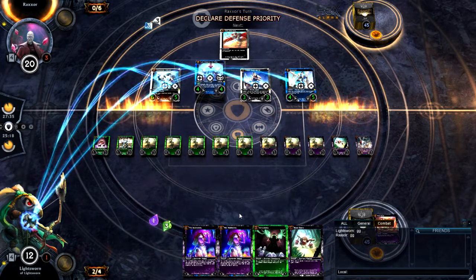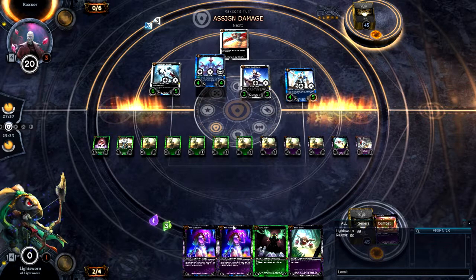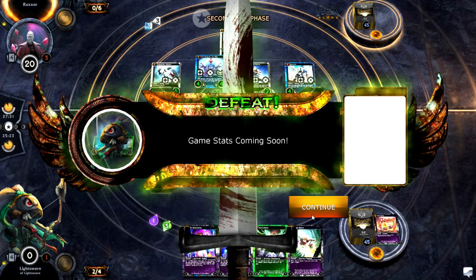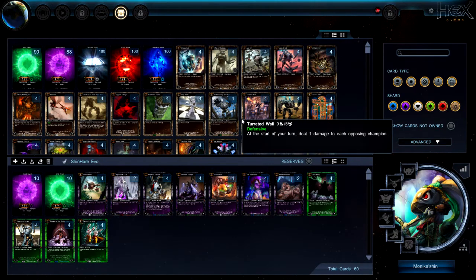Well, the deck... You can block. Yeah, but at this point I can't do anything to him. I didn't have enough black. Stats coming soon. Well, let's quickly tweak this deck a bit, and then go from there. Man, if Overrun was in there, that would be GG, like right there.